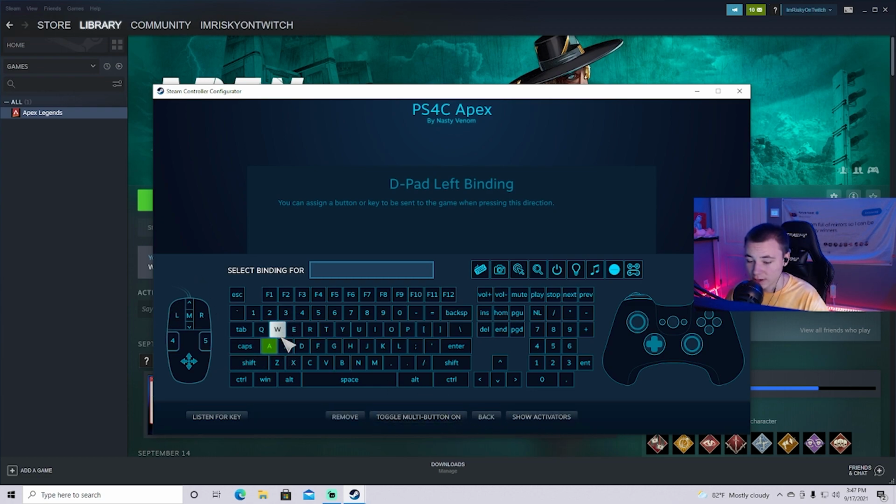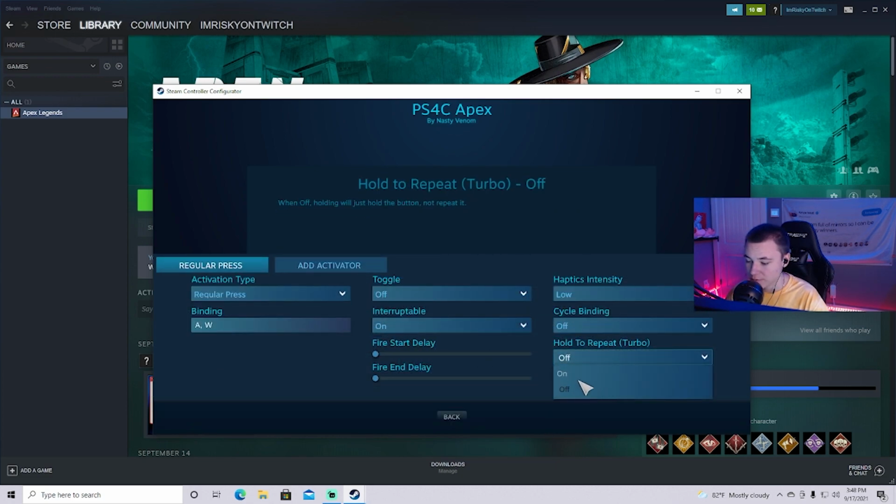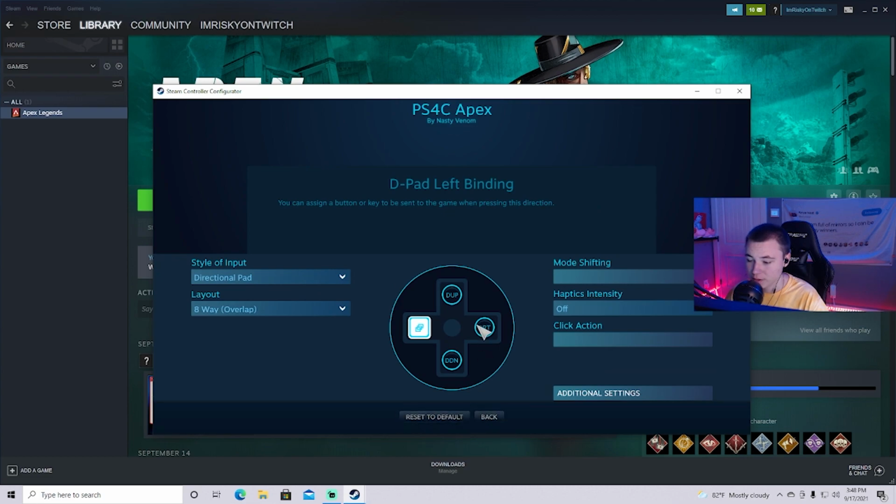Now that it's on and highlighted like this, you want to click show activators, and the only thing we're going to be messing with here is hold to repeat turbo. Make sure that is on, go to repeat rate and turn that all the way up, and then press back and it should save. Notice how it's highlighted white. That basically means we have the left tap strafe binds all configured and set up.